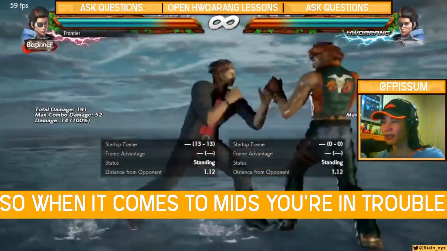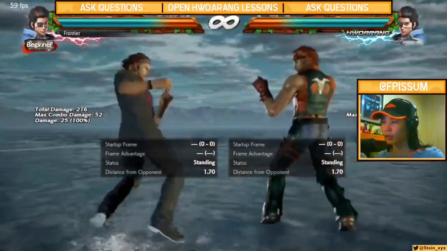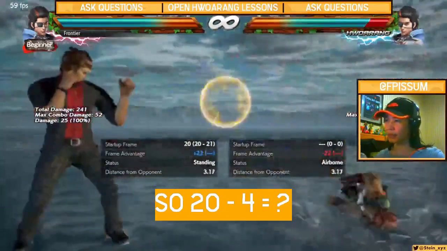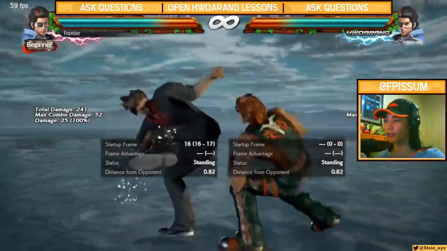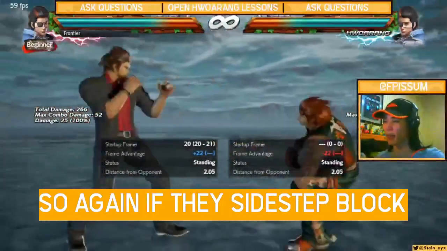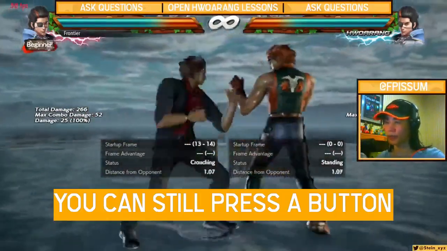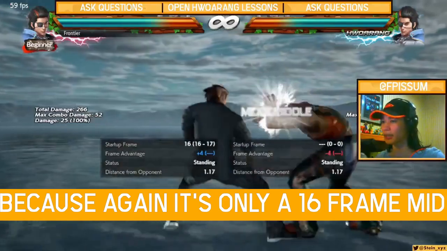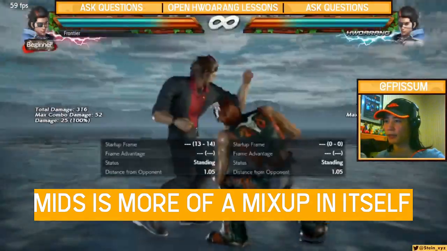So when it comes to mids, you're in trouble, because the only mid you can really use is RFF DF3, which is slow. Because this is only +4, and this is 20 frames. So 20 minus 4 again, that's 16. So there isn't a lot of frames. If they sidestep block, they're safe, and then they can still sidestep interrupt you. They can still press a button, because again, it's only a 16 frame move. Mids is more of a mix-up in itself.